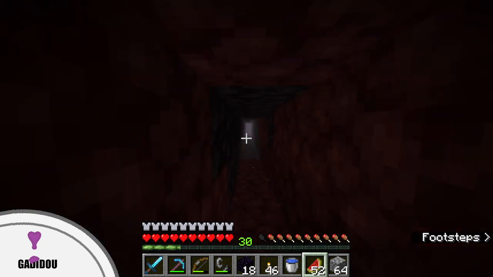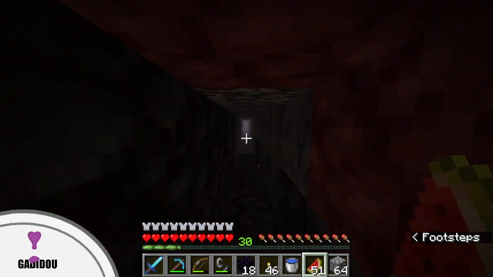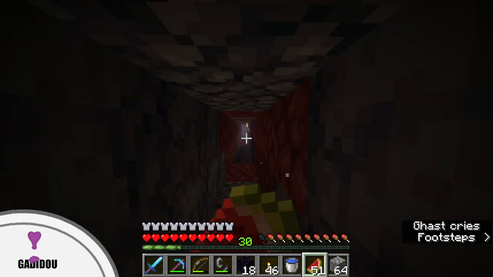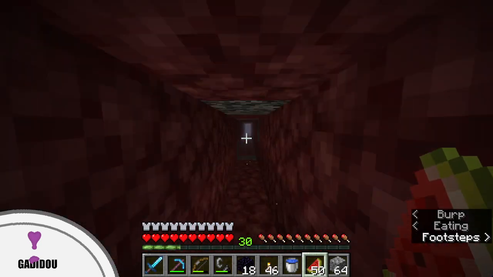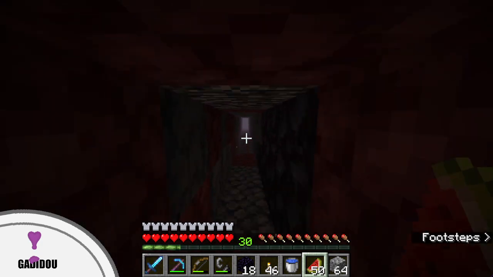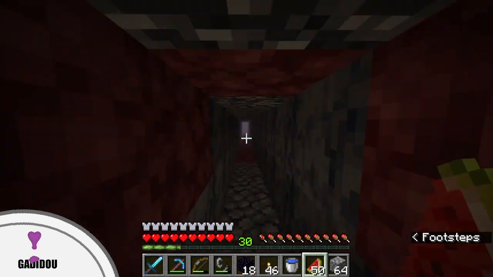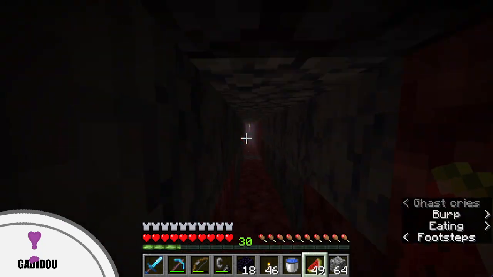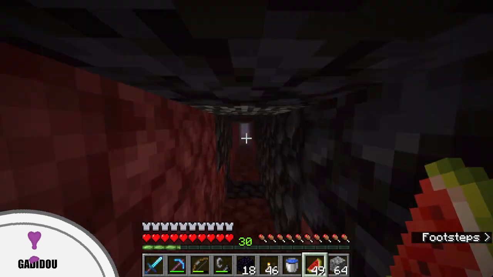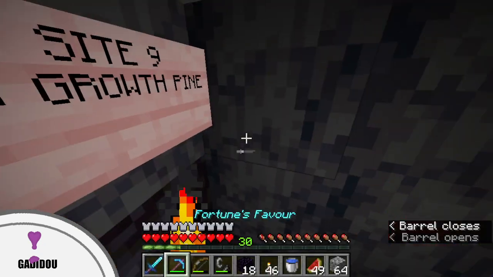I did mark down the location of an old growth taiga. An old growth pine forest. Because it houses a wolf type that I know I don't have, because I ran into them without any bones on the journey. Site 8 Mountain. Another one I'll probably check off camera. Site 9, Old Growth Pine. Let's do this one.